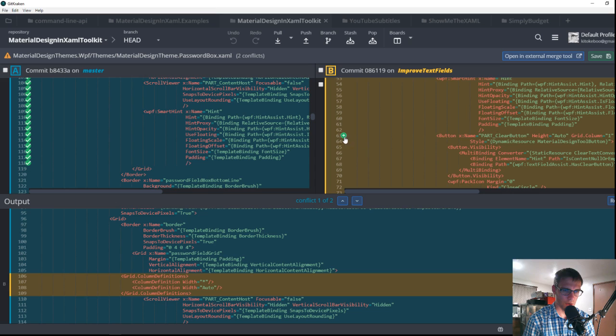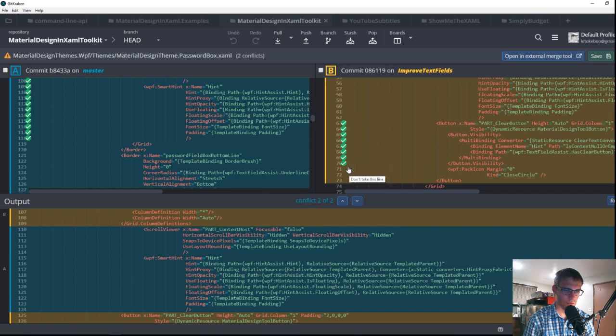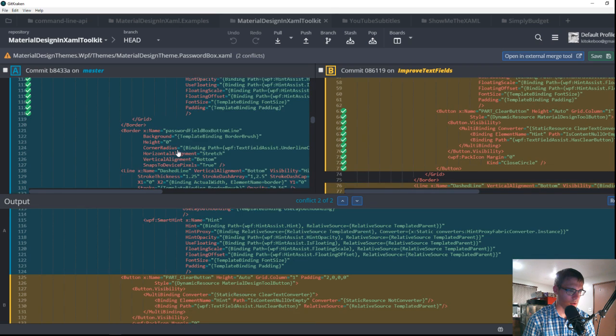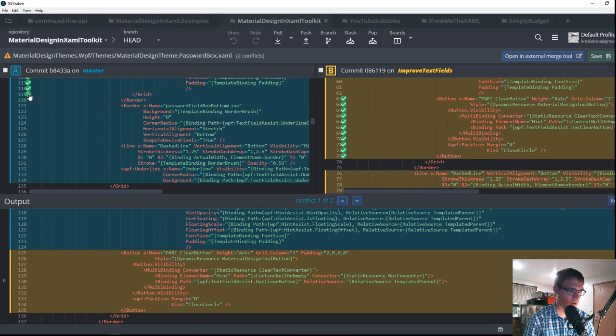Then we want to start picking up the clear button changes all through here. Icon, close button. Then I believe from here we just take the rest of this wholesale out the door.